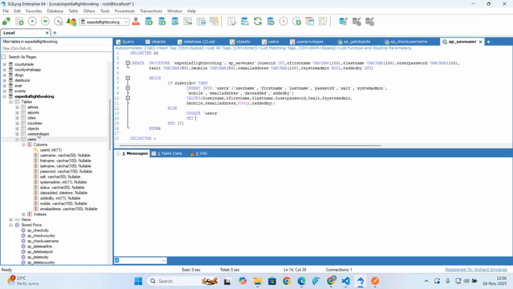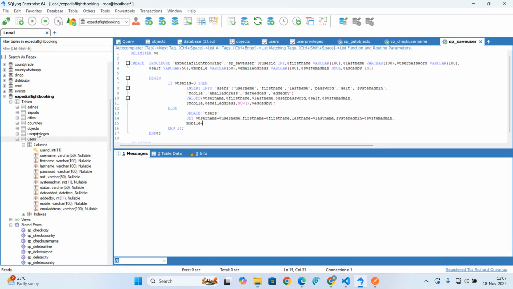So username will be equal to username, first name will be equal to first name. Last name will be equal to last name. Then you also have password. We don't change password and salt. So system admin will go with this system admin variable.